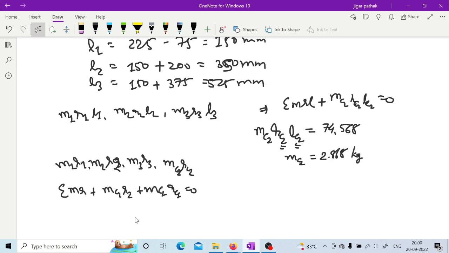Sir, I want to ask a question. In the force equation that we are using cos theta 1 for a mass, then for that mass in the moment equation it will be sin theta 1 in place of cos theta 1, as the angle is increasing by 90 degrees. Sorry, can you repeat your question?